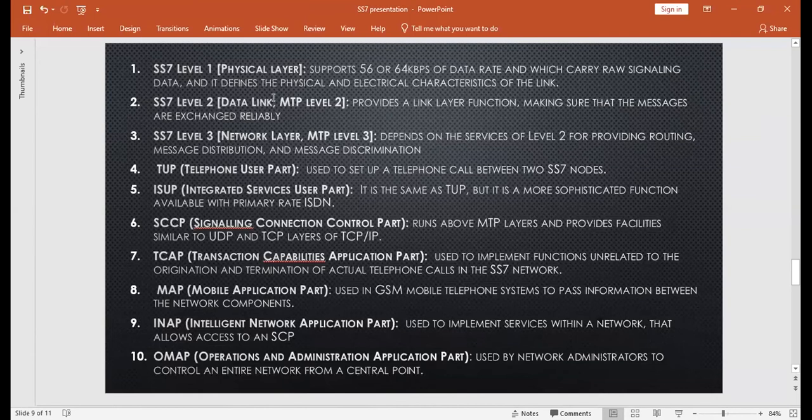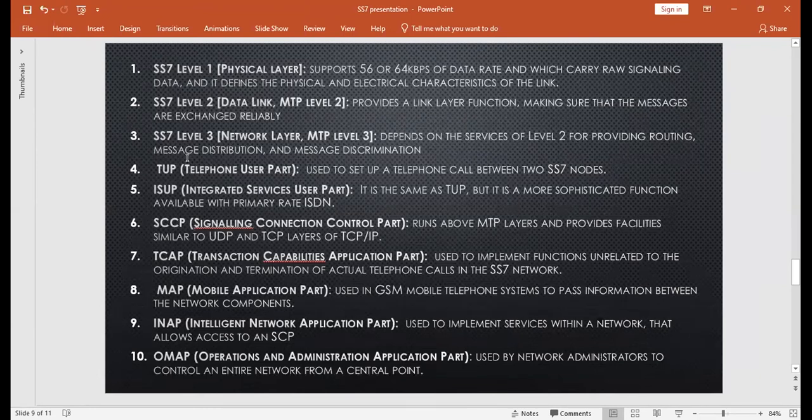Layer one, the physical layer, is responsible for the signaling data and defines the physical and electrical characteristics of the link. Layer 2, the data link, provides a link layer function, making sure that the messages are exchanged reliably. Then layer 3, the network layer, depends on the service of layer 2 for providing routing, message distribution, and message discrimination.